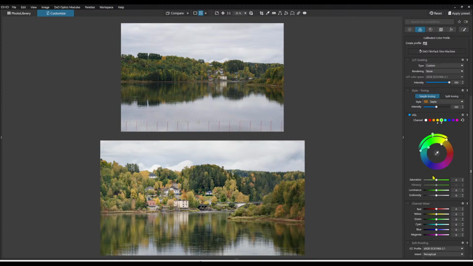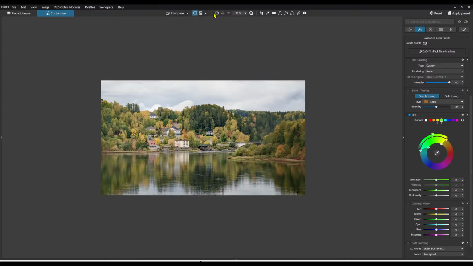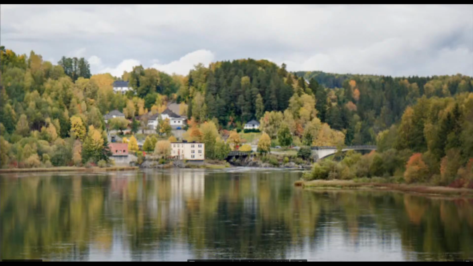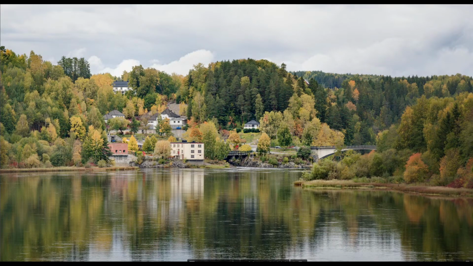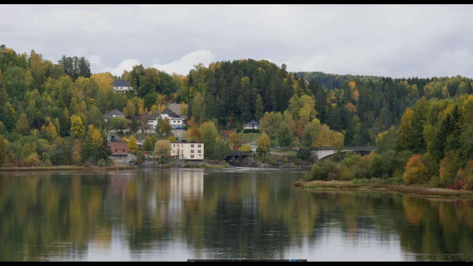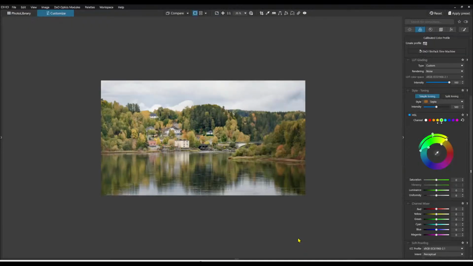All right. Okay, so that's the original here on top. Let's go to full screen. Wow.